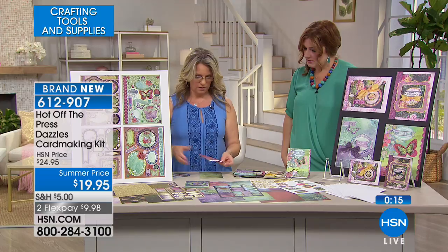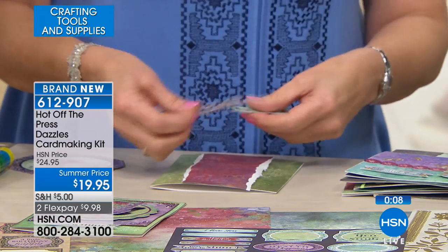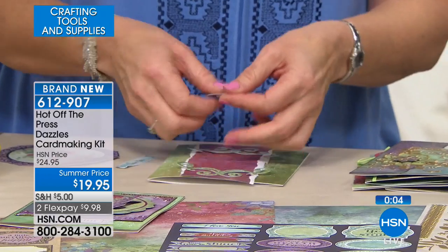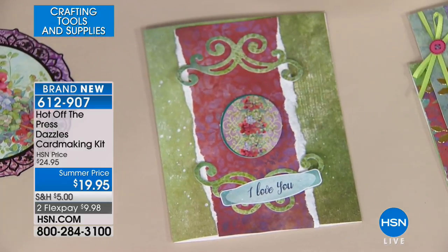Look, tear the edges off of your paper. And you've got a beautiful look just like that. Put that on the front. Pick out some die cuts. Just place some die cuts here. Here, you can even use foam tape right there, add a greeting, and really you're done. But if you want to add some beautiful dazzles, I'm going to do that right on the edge here.